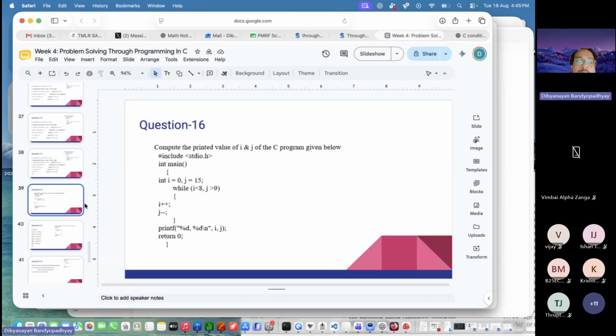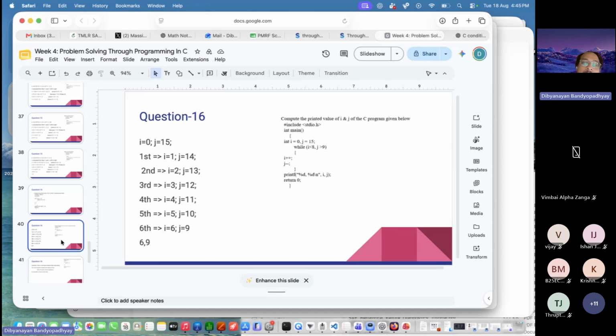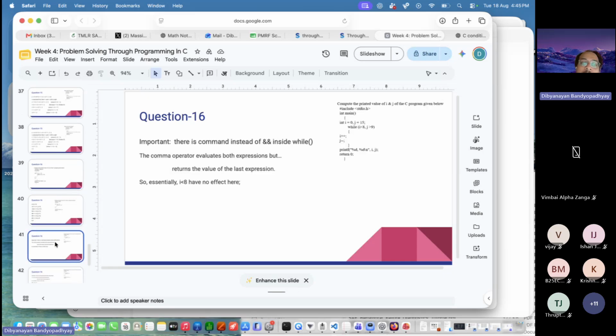Yeah, you are mostly correct, but about only one thing you are wrong. The thing is that in the while loop, while we are checking using a comma, this is not a logical AND operation. So you evaluate everything, but only consider the right hand side actually. So that is the catch here. Everything is done as you have just said, but while evaluating the while condition using a comma, only the right hand side will be evaluated. This is one important thing actually.